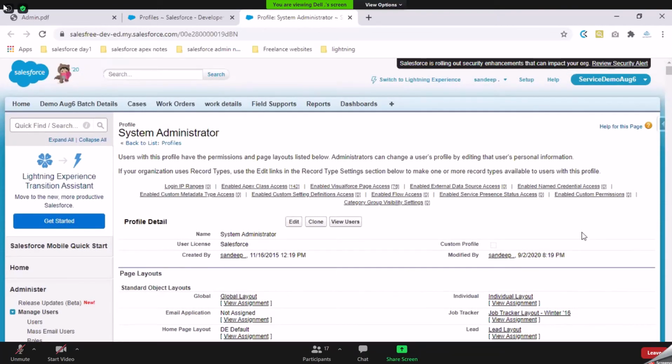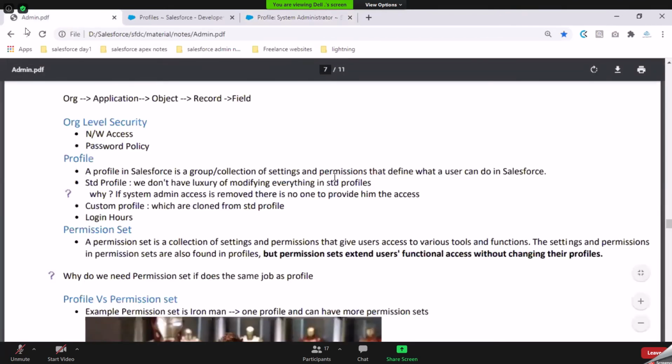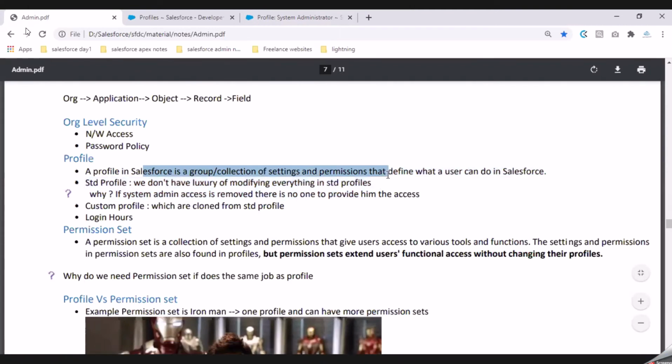Alright. Now the important concept: if I am creating or telling the system that these are the only things they can do if they have this profile, that means there are users connected to this profile, right? So what the definition says is, it's a group of settings and permissions.